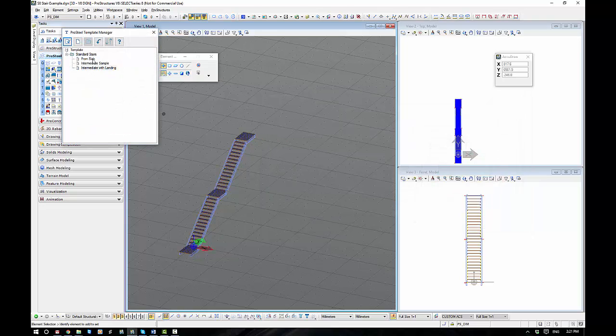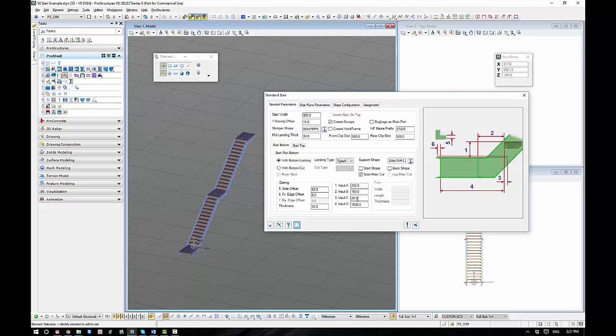Now I've given a couple of templates. I've given one from the slab. Now, from the slab won't have a bottom landing; it will just have some feet. The intermediate sample will not have an intermediate landing; it will just have a bottom platform and a top platform. The intermediate with a landing will have the middle landing as shown on the screen at the moment.